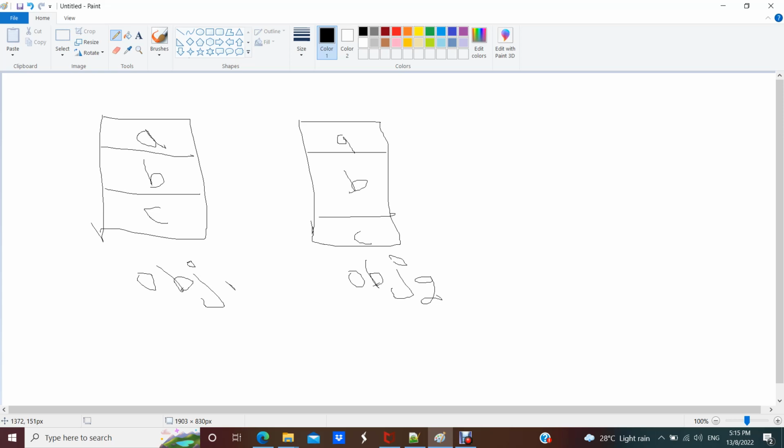Now what happens in shallow copy? Shallow copy uses a default copy constructor and assignment operator. Say obj1 and obj2 are objects of the sample class.